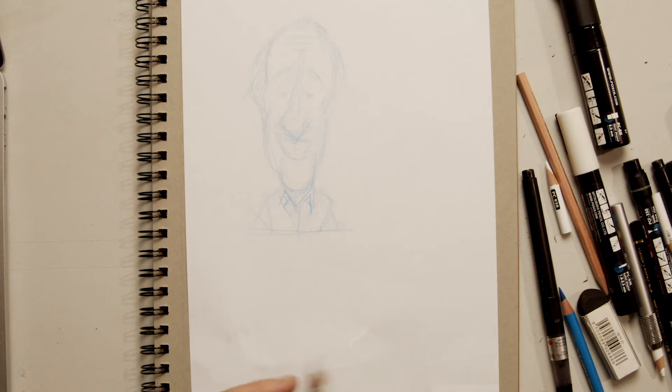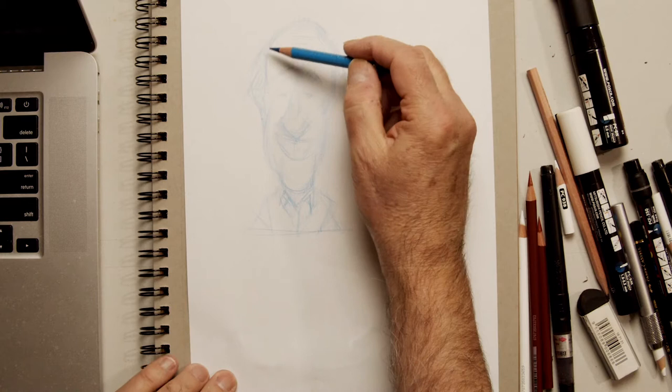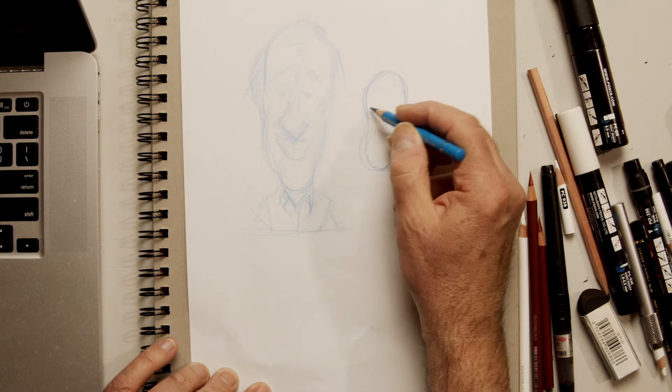Okay, all right, let's have a talk about this. I've done a little quick thumbnail based on that face. I kind of like that look. And it's sort of like I would liken it to a peanut with slightly larger proportions at the top. So it's a peanut-shaped head.